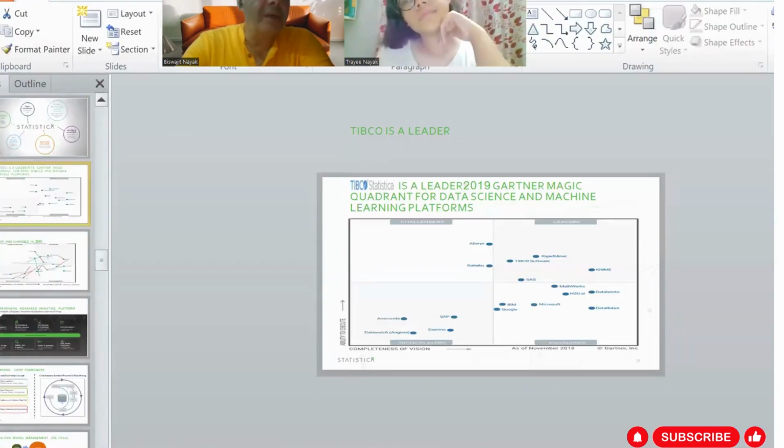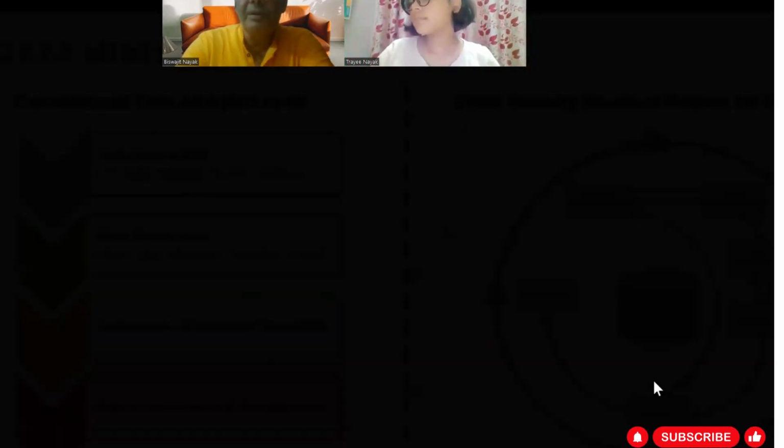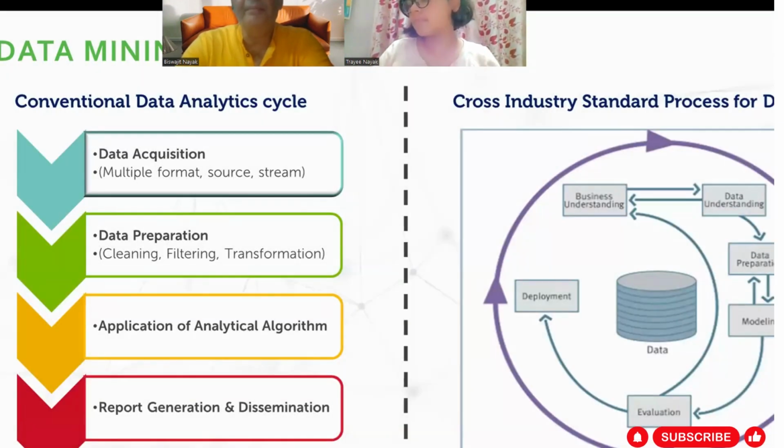Suppose I go into the backdrop of the CRISP framework. Whenever we deal with projects, we have the modeling stage. The technique we used under modeling is CART, the classification and regression tree. Then we have evaluation, where we apply various evaluation techniques to evaluate the accuracy of the model.